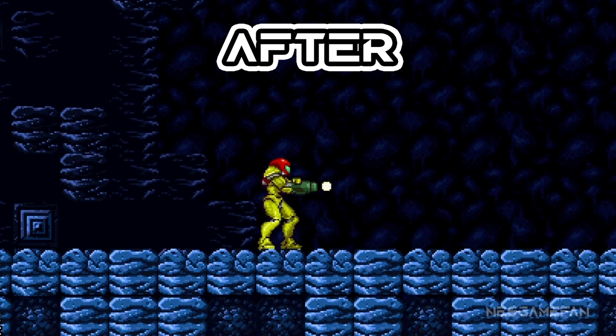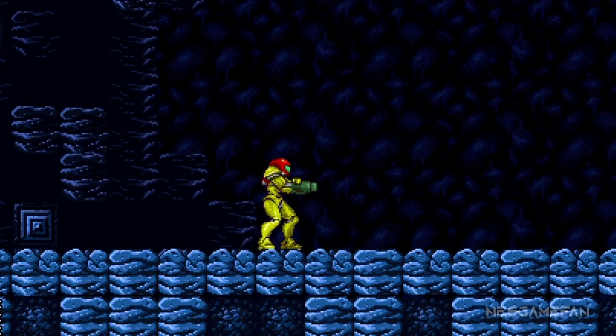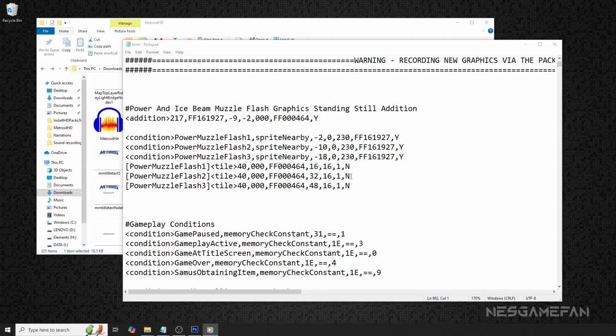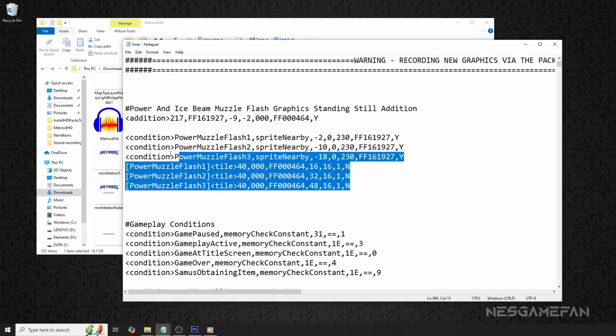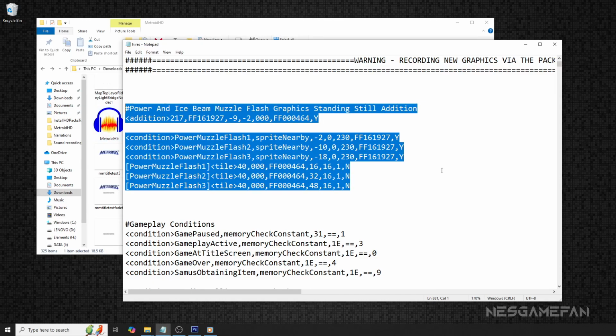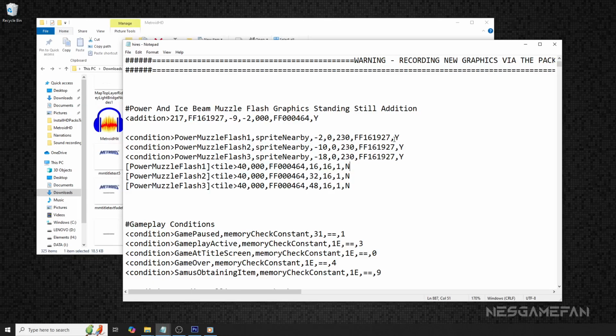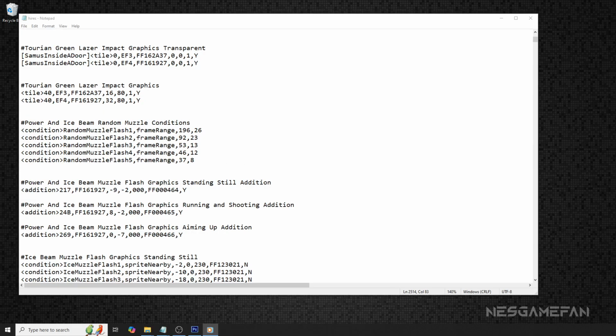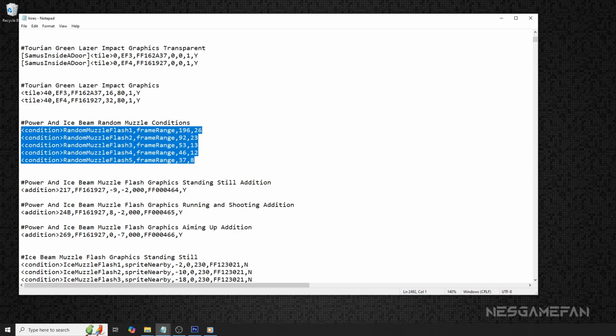Now, this whole process may need to be duplicated a few times depending on what's going on in the game unique to your project. For example, with Metroid, the sprite addresses change depending on which location the player is located in the game. As a result, this coding would need to be written for each new area. The same is true for different palettes. In addition, there are other things that can be added, like making a muzzle flash a bit random, but coding for that is a bit complex and beyond the scope of this video.